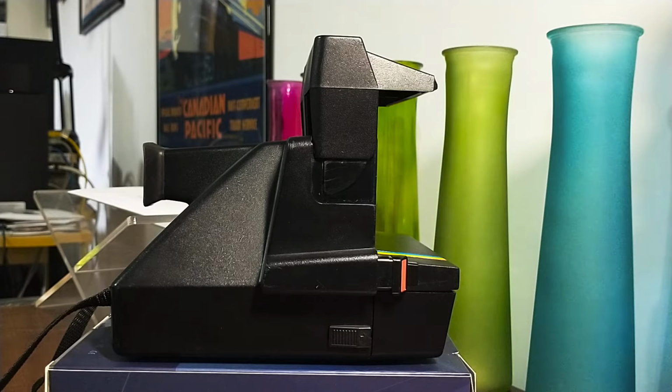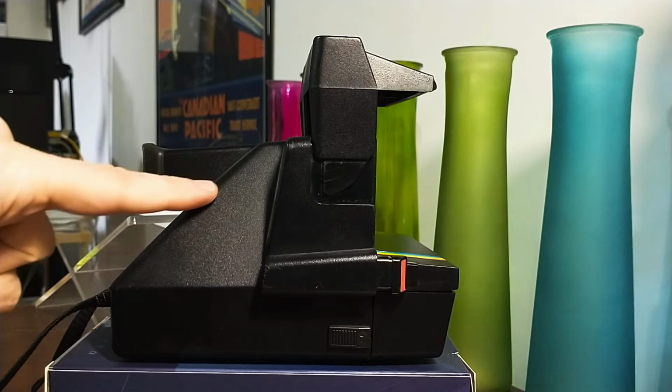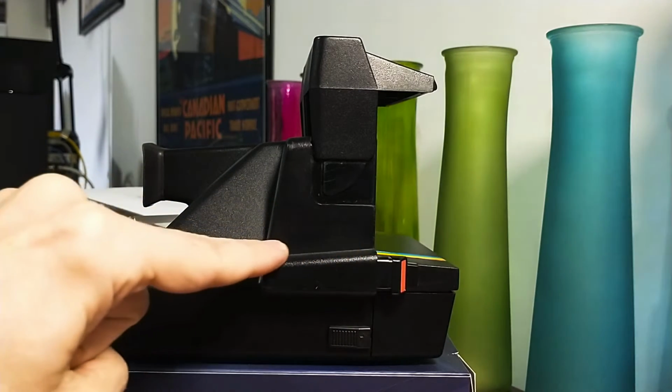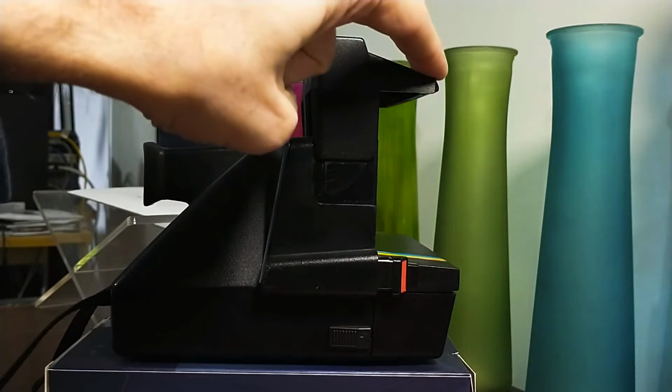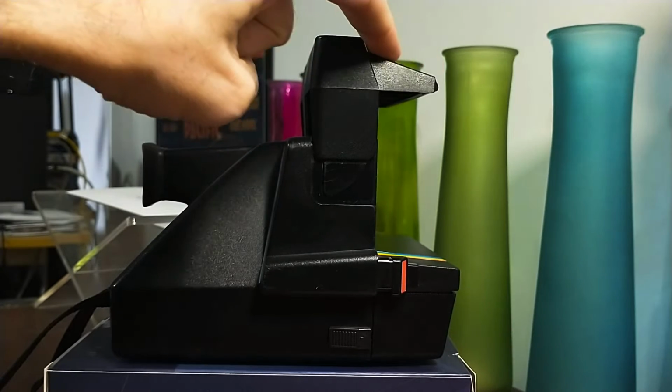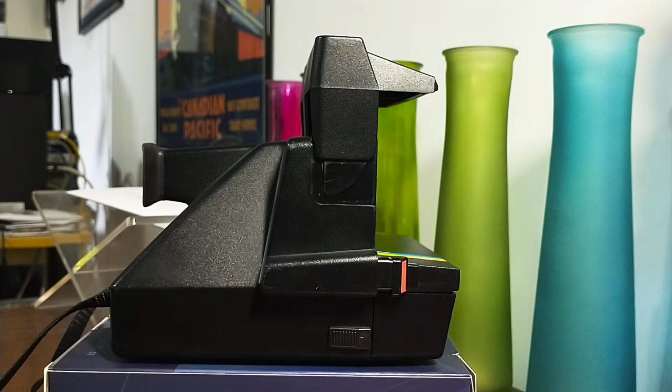So here's the right side of the camera, and you can see how boxy, how angular this piece of plastic is. It almost reminds me of something out of the original Star Trek series. That's the kind of design that this reminds me of. It's just a big angular piece of plastic, as you can see here. The back of it angles down. There are other subtle angles, as you can see by the trigger button, and on the piece of plastic here that comes down, and I'll show you that in a minute, how it covers the lens. This is basically a lens cover. But as you can see, there's just not much to it.